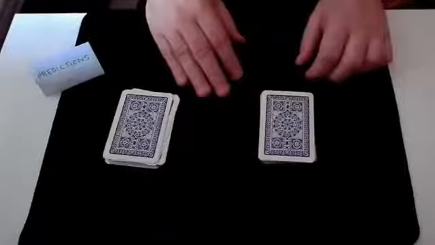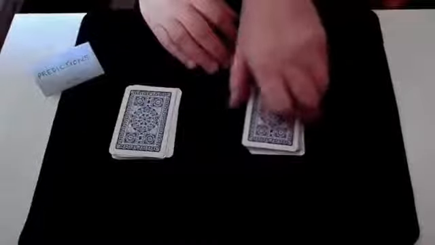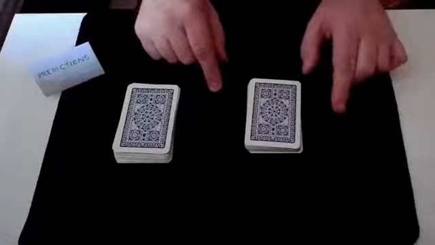So now comes the part of the trick that really causes all the confusion, where you turn over the top half of your pile, the spectator turns over the top half of their pile, you switch and you shuffle the cards together face up and face down. So we're not going to do that bit just for now. We're going to skip to the end bit because that will make it a lot more obvious, I think, as to exactly how this trick works.